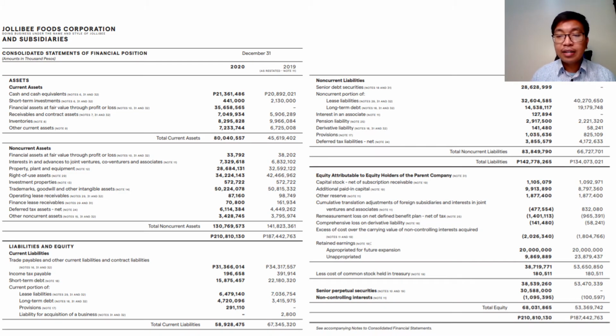I have here an example of a consolidated statement of financial position of Jollibee Foods Corporation. So here, as mentioned earlier, we'll be able to see the assets, liabilities, and equity of the company. So for the assets, it's divided into two. We have the current assets and the non-current assets. By the way, this is actual data of Jollibee Foods Corporation in their published financial statements, right? So just to look at the current assets of Jollibee, the amounts are in 1,000 pesos. So we add 3 zeros here.